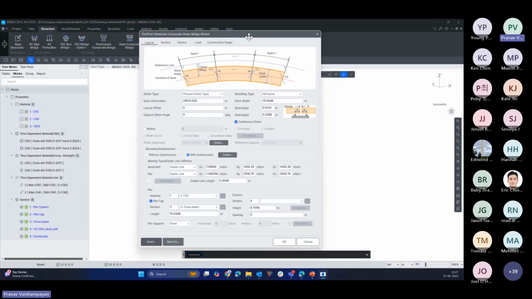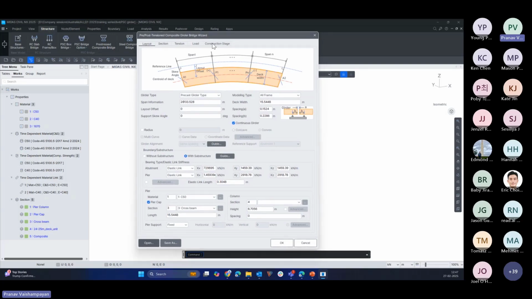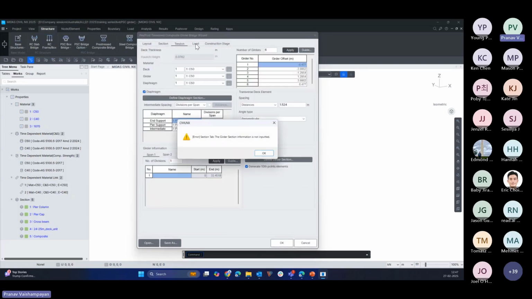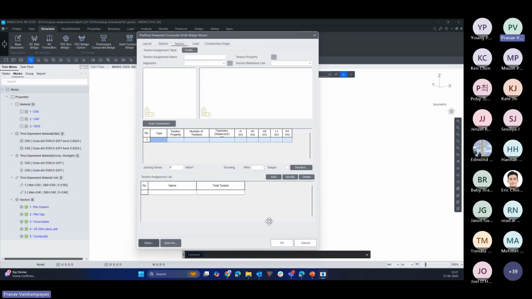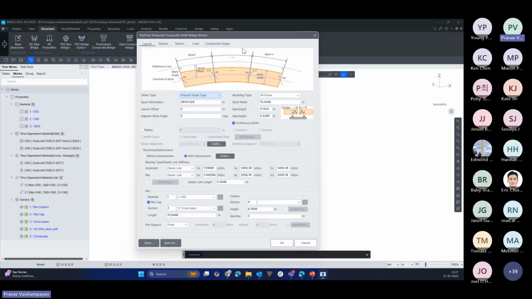Again, for those who are using just a laptop screen, please make sure you can view the OK, cancel and the options at the very end of the tab. Because if you're not able to view those, then after filling in all the details of the wizard, you would not be able to execute the wizard. So make sure you can see the open, save as, OK and cancel option at the extreme end of the wizard. If not, I would recommend you to change the resolution of your screen or just connect your system to a big monitor.